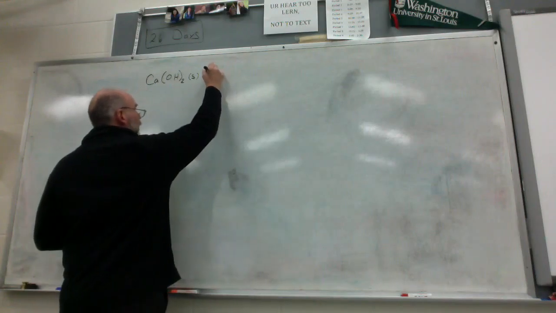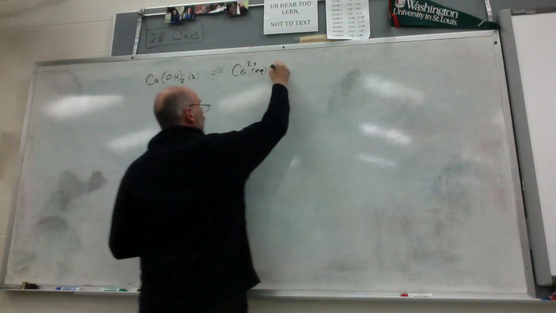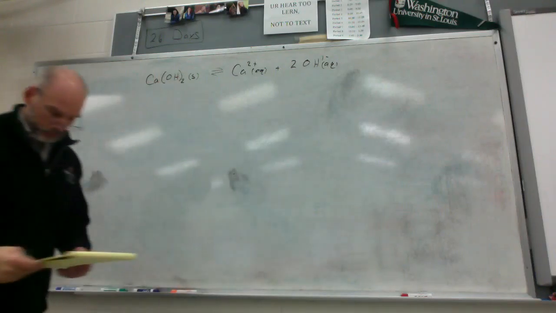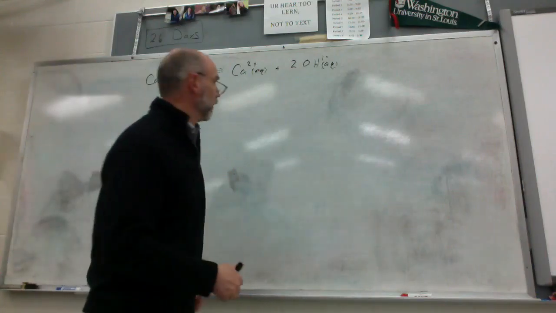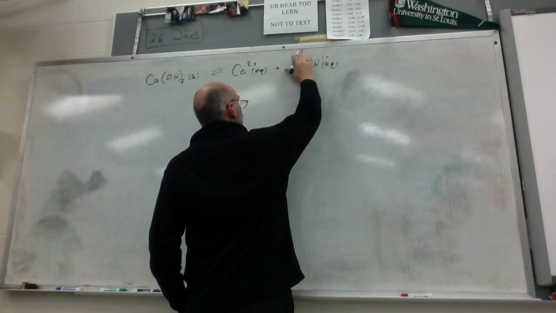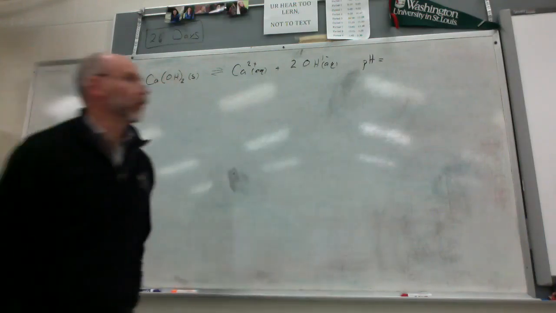To write the dissociation, we would come up with this. Which I think you guys see clearly enough. As it turns out, what is something we could measure about this solution that might give us an indication of the hydroxide ion concentration? Yeah, we can calculate the pH. So we stuck a pH meter in here. We find out that the pH of the solution ends up being 12.32.